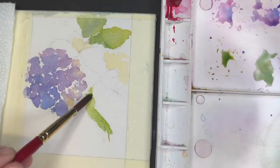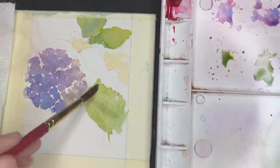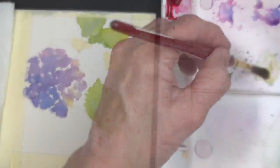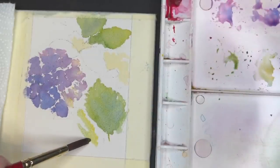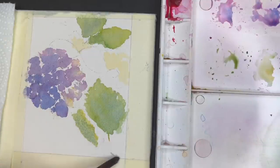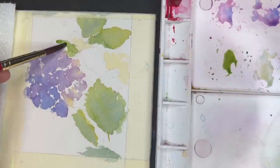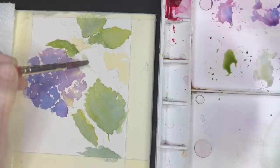I'm just zoning out and thinking of shapes — big shapes. That is similar to pastel painting or almost any other painting: I like to get my basic big shapes in first, which keeps a much more painterly look. I'm also looking at values. Here's the order: shapes, values, and color. If I start thinking 'this is a leaf,' my brain tries to paint a leaf the way I see it rather than what's actually in the image — and often it looks different than what we interpret. So it might sound funny to kind of zone out a little bit, but just focus on the big shapes and the values and don't get too fussy with it. Don't overwork it.